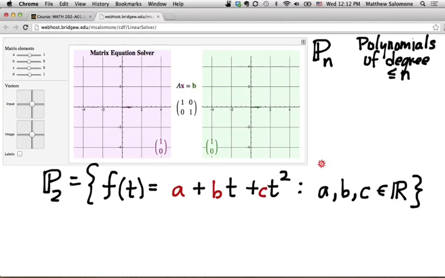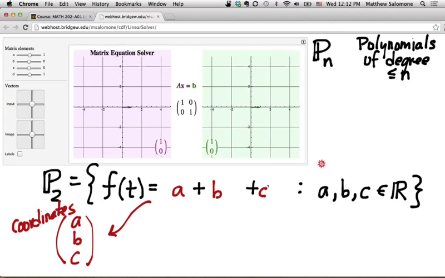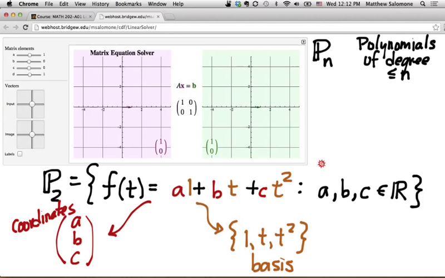So when we talk in a day or two about coordinates and basis elements and that kind of stuff, the a, b, and c we're going to think of as being our coordinates, and the things that they are multiplying, the building blocks, if you like, of the elements of our set, we're going to think of those as forming a basis. So we're not really rigorously defining what that means today, but I figured I'd mention it now so that we recognize it when we see it in a day or two.